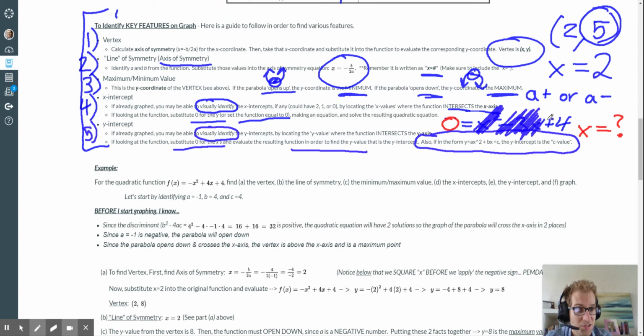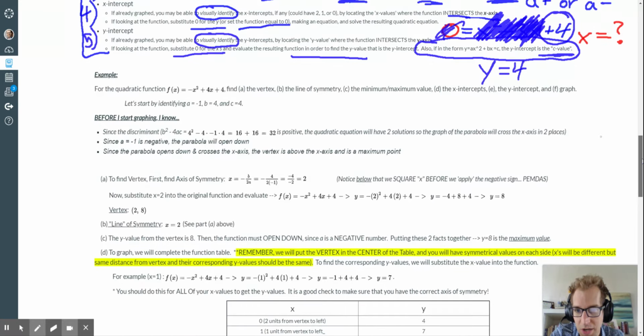And so your y-intercept is kind of like slope-intercept form, how it was y equals mx plus b. And b was that number that you saw right there, your y-intercept. It's the same situation here. 4 would be our y-intercept because it's the number by itself that's left once you get rid of all the x's and drop those terms out. So you would have the 0 gone there. You'd have y equals 4 as your y-intercept. So it's always whatever the c value is, as long as it's in that form where you can identify a, b, and c.